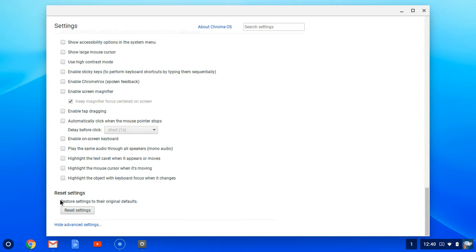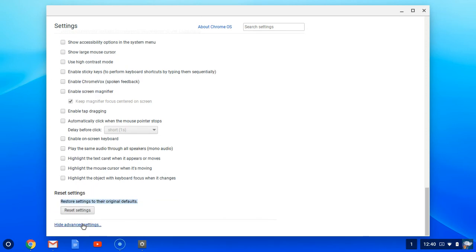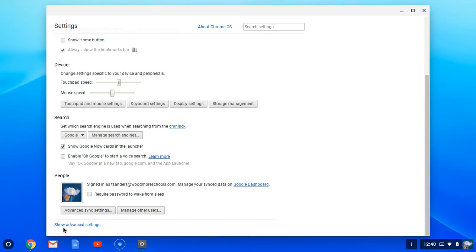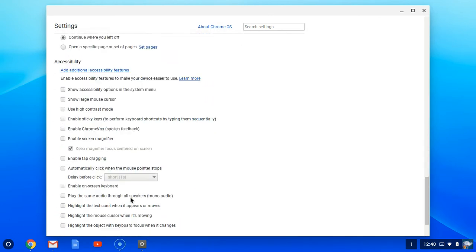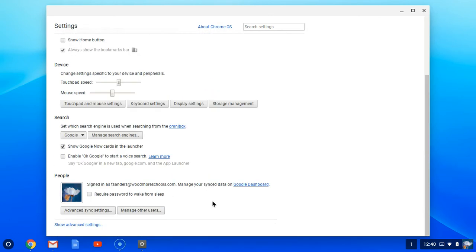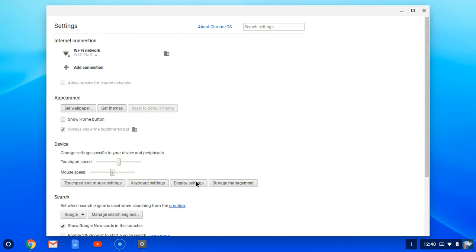The Google Admin Console Manager has taken away the power wash option. That would basically wipe every setting off of this computer that's possible. Now, at one point I did hit advanced settings, show advanced settings. That's how I got the rest of these things to pop up. And then all the way down at the bottom, it says hide advanced settings. So that's your settings area for the Chromebook.